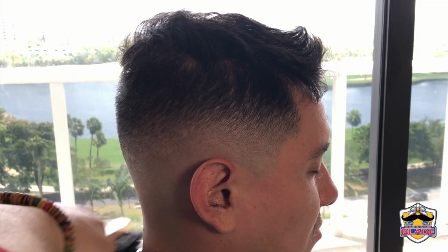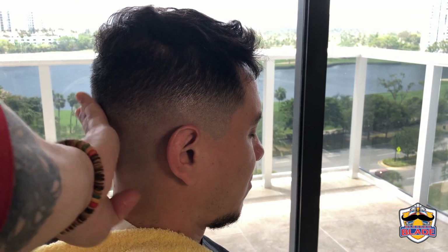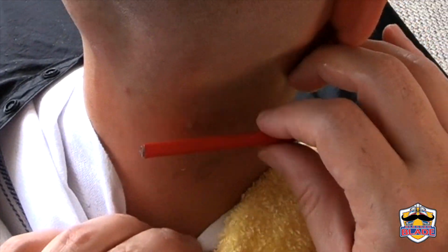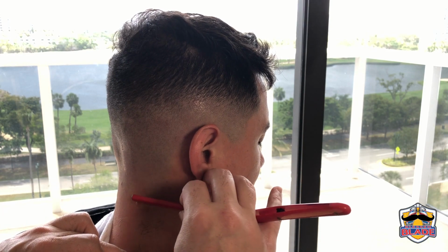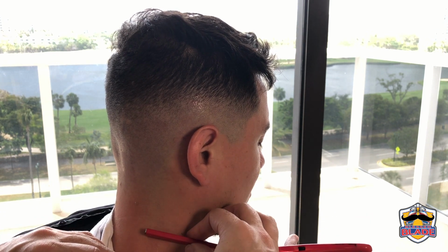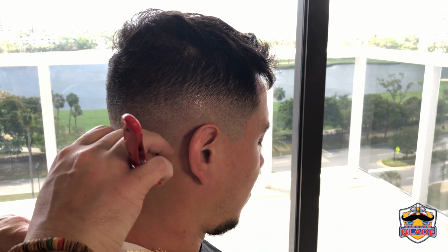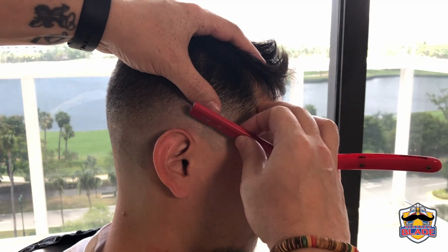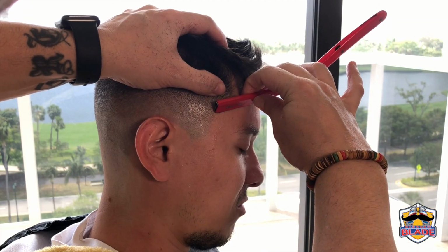We're gonna shave the edges, the sideburn, and the neck with the straight razor, and we're gonna use the transparent lotion. In this case, we're using conditioner mixed with water. Check the client's neck to see if he has a mole or a pimple. In this case, we didn't make the tape of the front, but we did the frame of the sideburn.